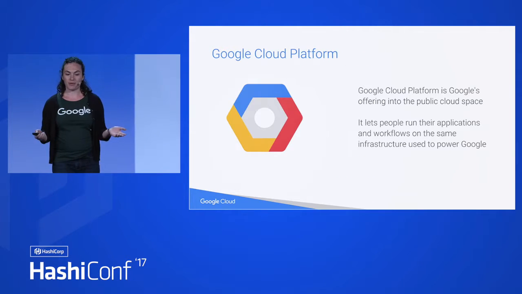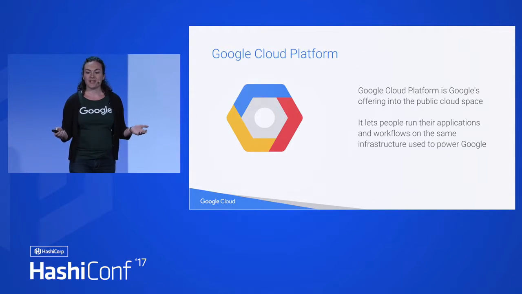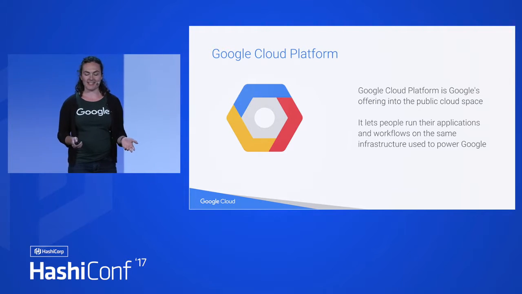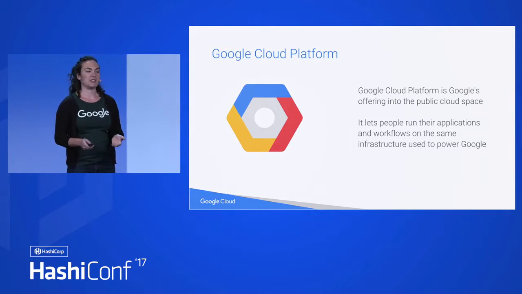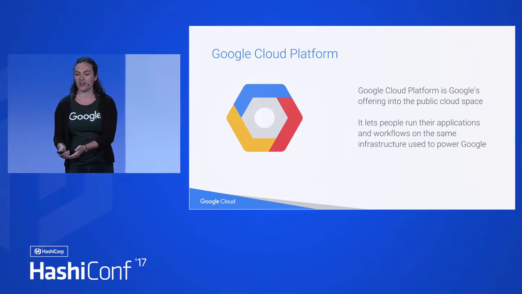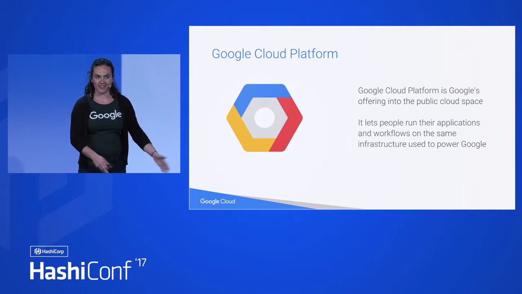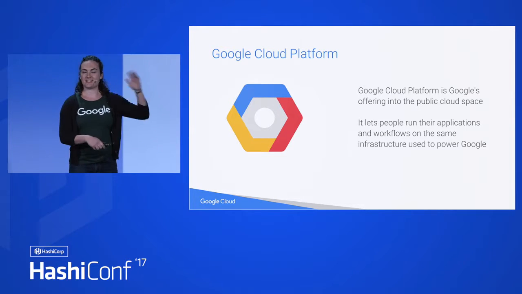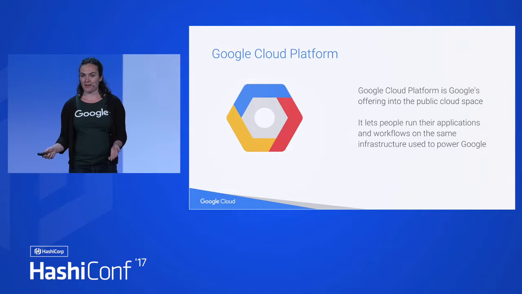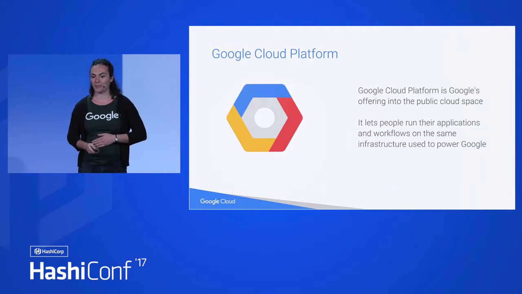And so because of that, we have Google Cloud Platform. Google Cloud Platform, or GCP, lets us bring this battle-tested infrastructure to you. So you can focus on solving the problems at your company, the ones that you really want to solve, and we can focus on hosting your services, scaling data centers, all of that stuff. You get to run your applications on the same infrastructure that we use to power Google.